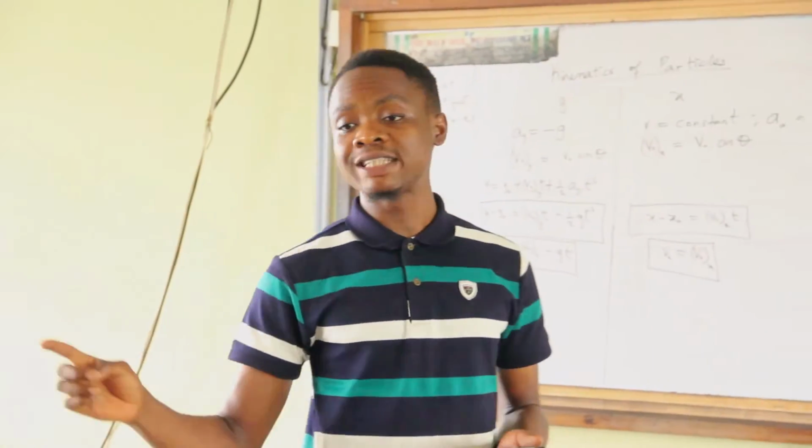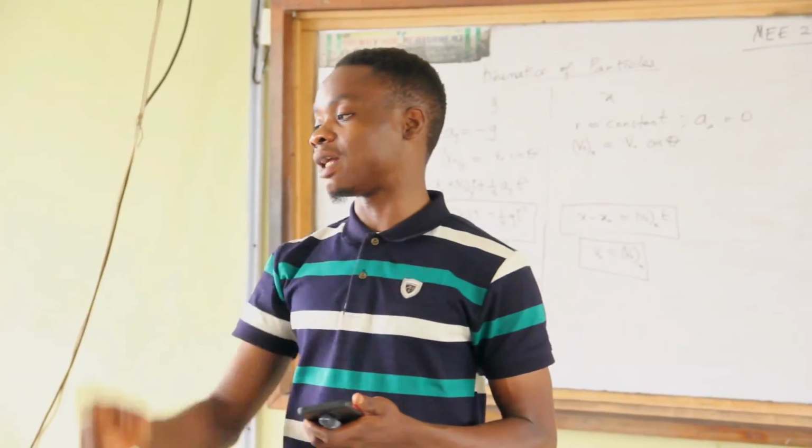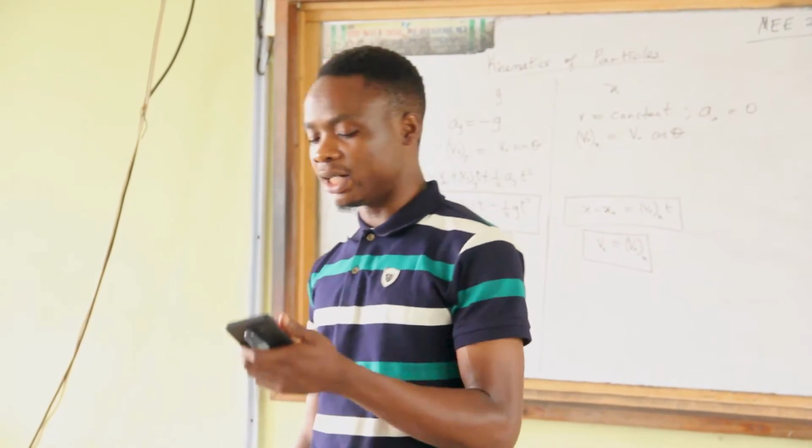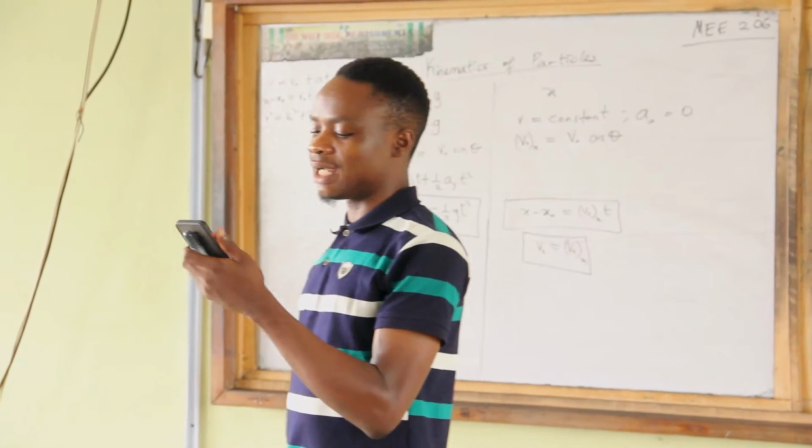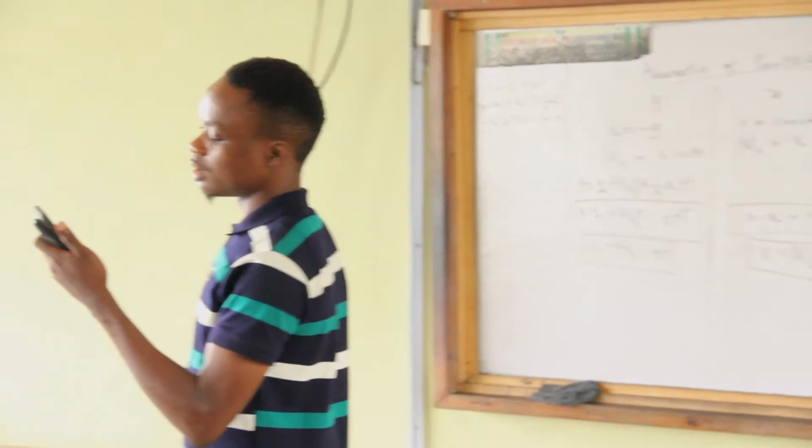So this is different from rectilinear motion. If it were rectilinear motion, you would be given x only or y only. So when given x and y, that tells you that it is curvilinear motion. The motion proceeds simultaneously in both x and y directions. So this is the general case, where x and y are expressed in millimeters and t is expressed in seconds. Determine the velocity and acceleration when t equal to 1 second and when t equal to 2 seconds.